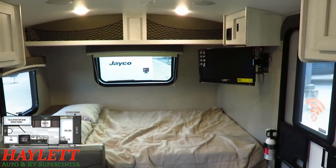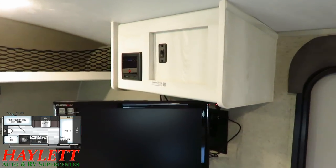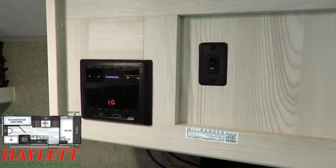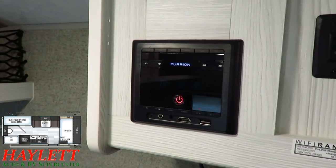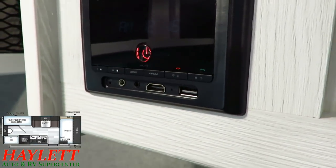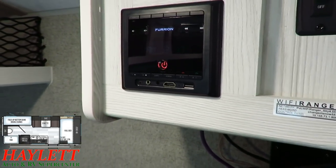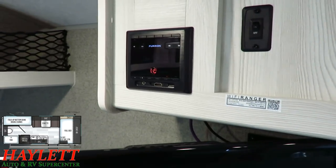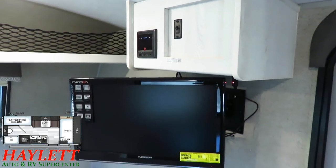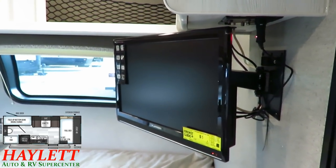Over here - perfect placement - you have your entertainment setup. Up top you see this little light switch, which is actually your power switch for the WiFi Ranger system to give you easier access to mobile data sources. Then you have a Bluetooth stereo, and you might notice you can actually sync your phone to it and place hands-free calls through your camper. The little dot between that HDMI and USB plug is actually a microphone. You have auxiliary inputs, and if you want to put in a little Chromecast stick, you've got the perfect little place to do it. This TV has a built-in DVD player - you can kind of see it peeking out of the side along the bottom.